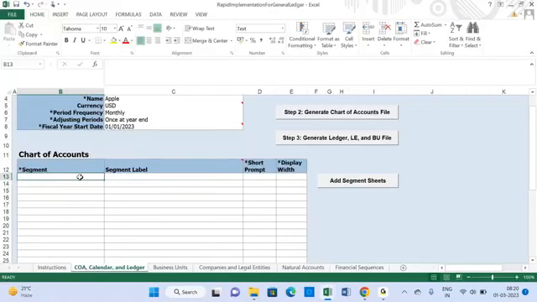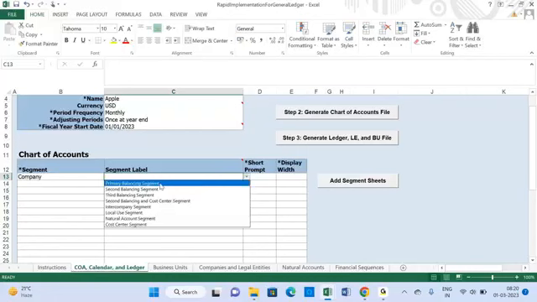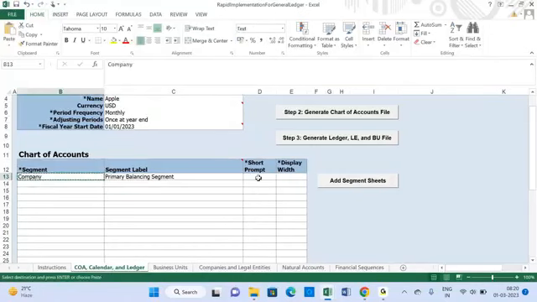What is my segment and what is the segment label? Everyone is clear on this, right? You need to give the segment label while creating the chart of accounts. Before creating the chart of accounts structure, you create your value set, where you give the prompt and the display width.